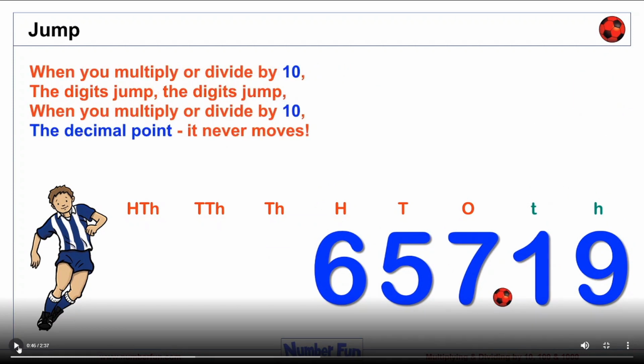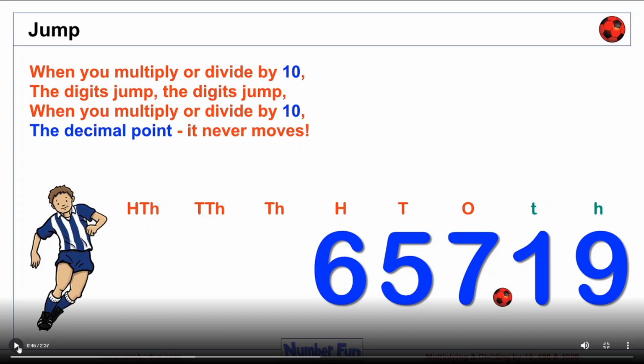And I think you can see how catchy that is. It sticks in your head so well. I've been into many schools and done the song with them. I've gone back a few weeks later and the children are just going, jump to the left when you multiply by 10, jump to the right when dividing by 10. It's completely stuck in their head. It's so catchy. And obviously, if you've done it in class with them and have them jumping to the left and the right, it works even better.